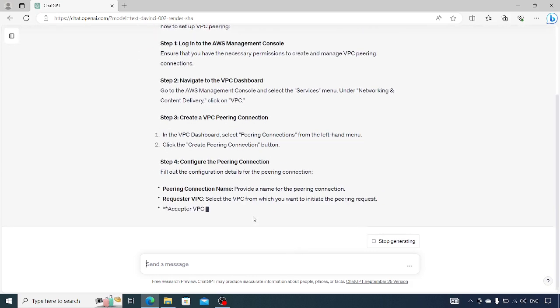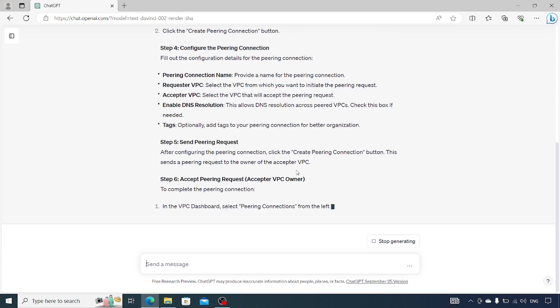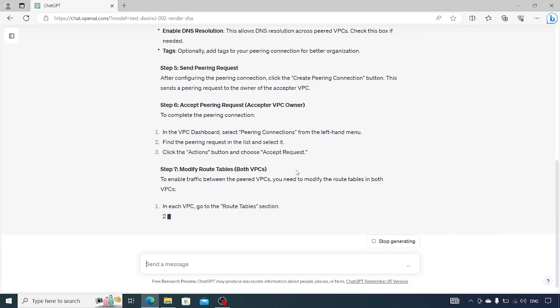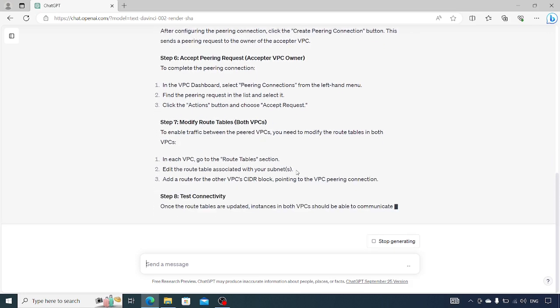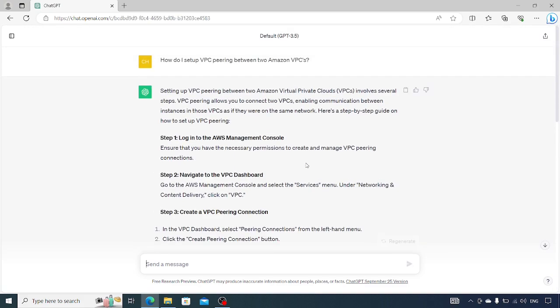Okay, ChatGPT is giving a lot of details on this. Let me go on top. The first thing is setting up a VPC peering between two Amazon virtual private clouds involves several steps. VPC peering allows you to connect two VPCs, enabling communication between instances in those VPCs as if they were on the same network.